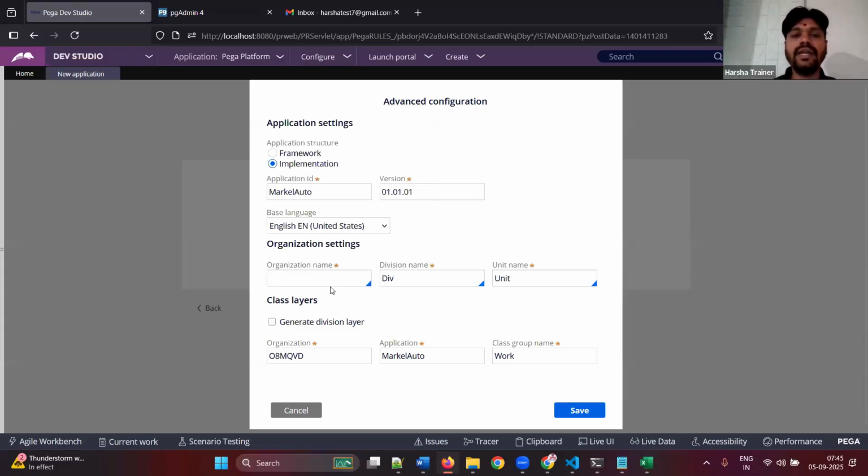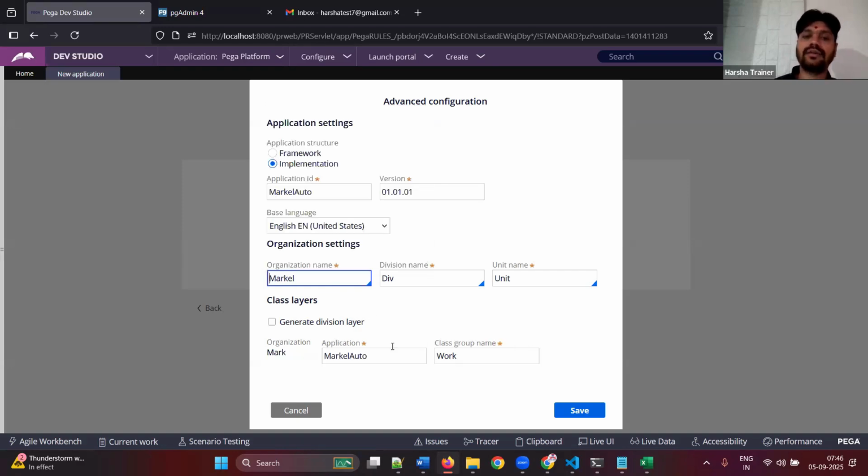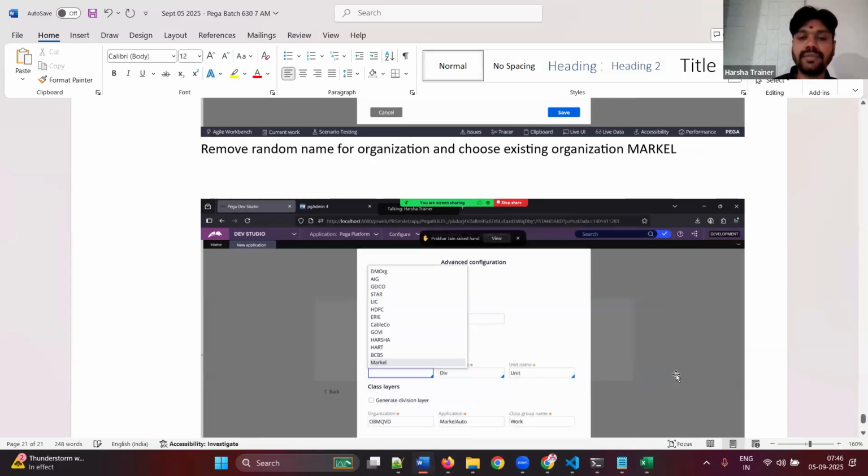See, in the Pega environment, if you see a text box with a thick blue dot at the right bottom corner, that means it is a drop down. To access the list, you place your cursor here and use the down arrow on your keyboard, and you see Markel. Do not type this time because it is already there. Choose Markel from the drop down.